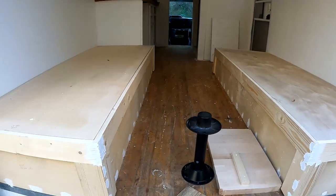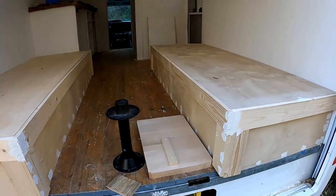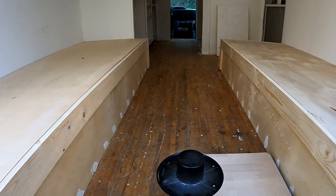So that's it for me today. I'm going to let this putty dry up. Tomorrow we'll sand, and I'm kind of hungry and tired from yesterday, so we're going to call it a good day right now.